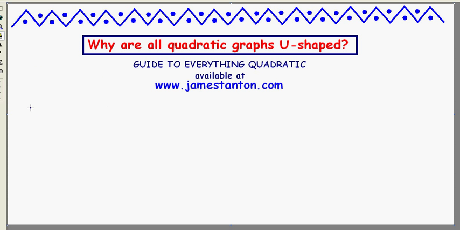I need to explain why I'm asking this question. First of all, let's look at a very basic quadratic, y equals x squared. If one plots points when x is 0, y is 0; when x is 1, y is 1; when x is negative 1, y is 1; when x is 2, y is 4; x is negative 2, y is 4, and so forth. That's clearly U-shaped. It's a very standard example. So this very basic quadratic is definitely a U-shape.